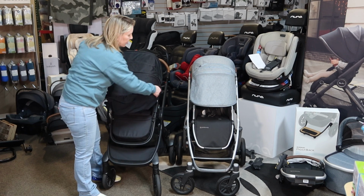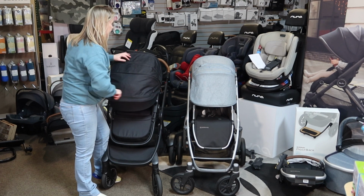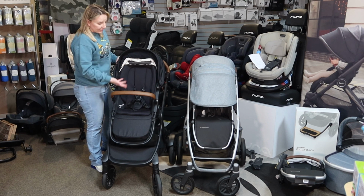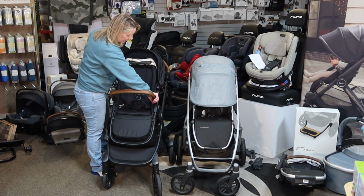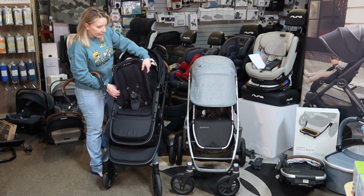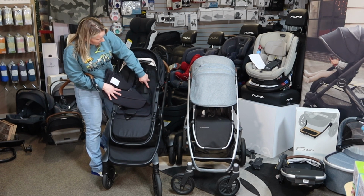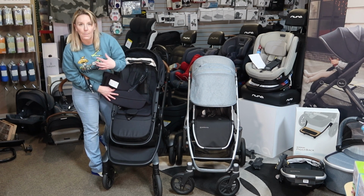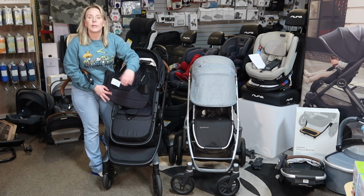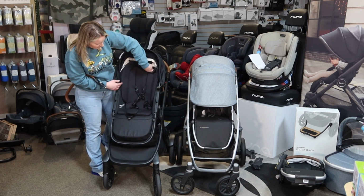And additionally, when we were talking about the Vista V2, I showed you that the canopy had the 2 mesh ventilated windows. Here, some argue, well, you only get 1 mesh ventilated window. The thing that's really awesome about the product itself is the seat liner that's included is removable. And when you take it off, the back of the seat all the way down, for the most part, is mesh ventilation. So you get that on the backrest of the seat, whereas on the Vista, we could add a liner, but it still wouldn't have a mesh backing on the seat. So we get more airflow and ventilation going through.